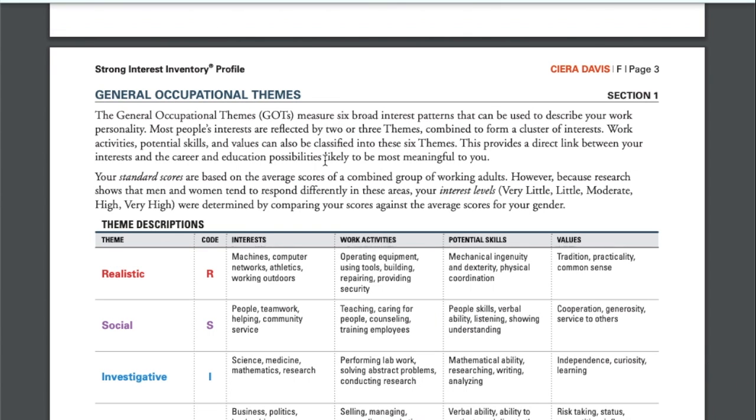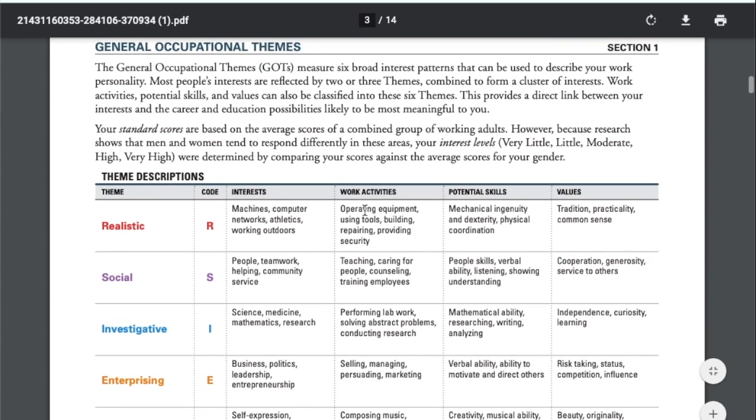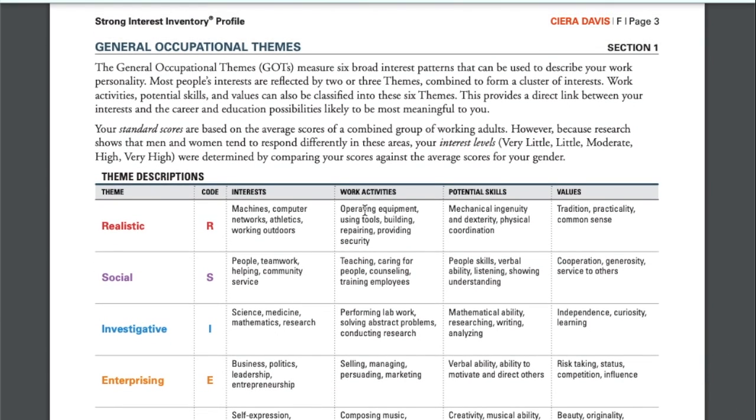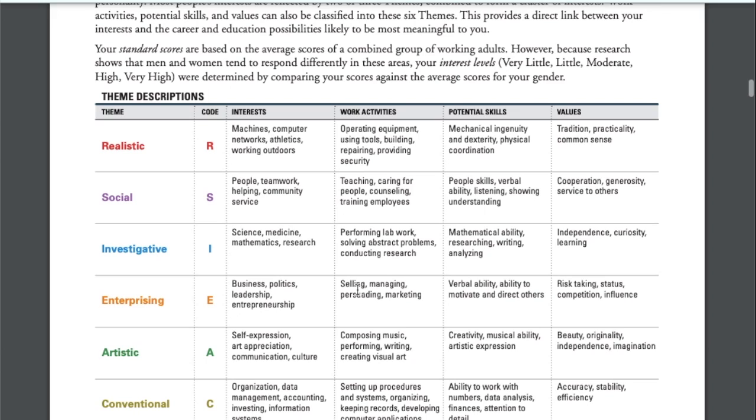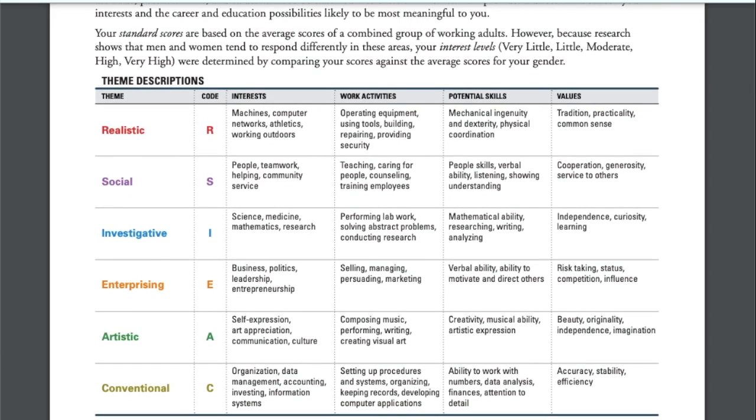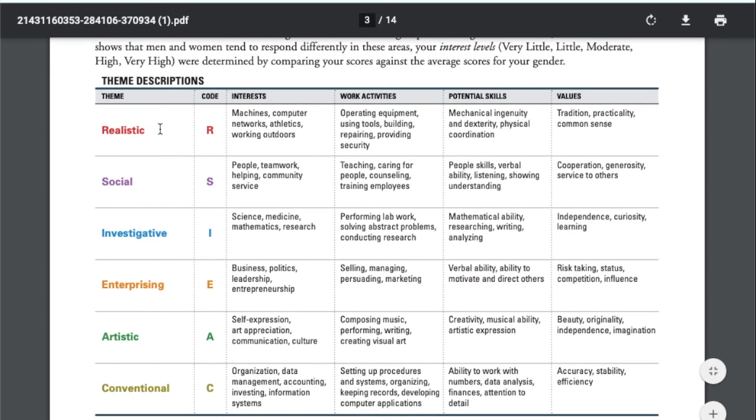Going over to my results. First it starts off with your general occupational themes. These are 6 broad interest patterns, which I just went over, that describe your work personality. Your top 3 give you your theme code: realistic is R, and each one has its letter corresponding to the first letter of the word.